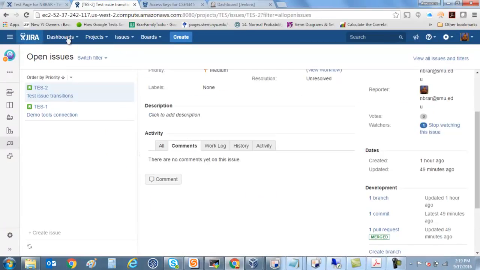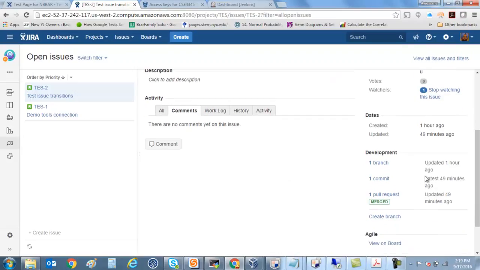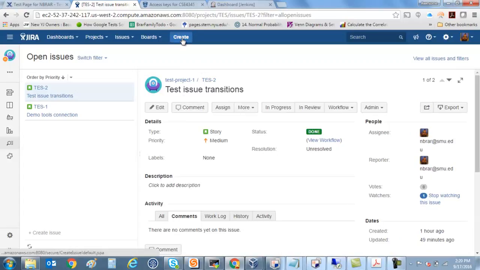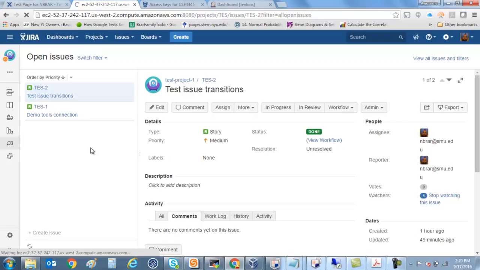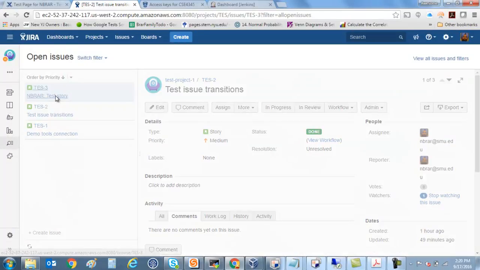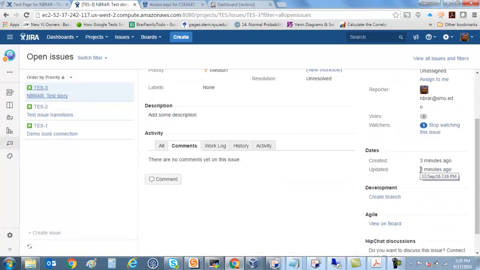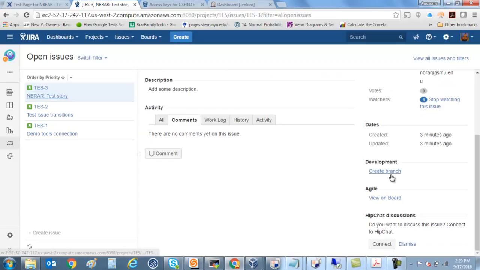So now we'll go back to Jira, find the newest ticket that I've created. I'll have to refresh the screen. So there it is, test 3. So I click on that and I go to the bottom right where I can create a branch.